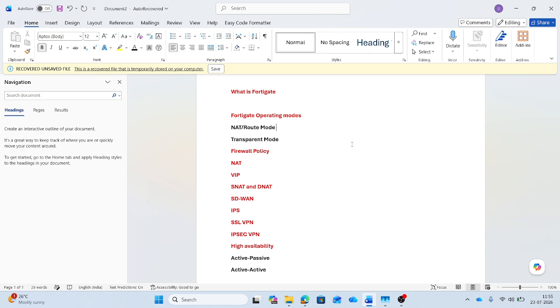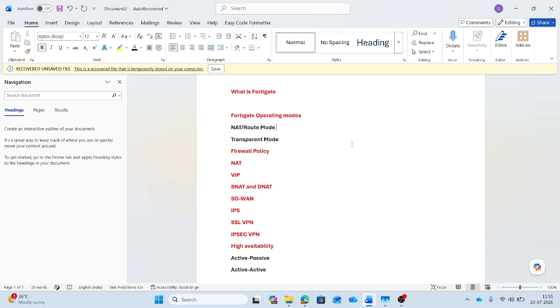There is an option called action to allow or deny. There is also a NAT option included in the policy to enable or disable.